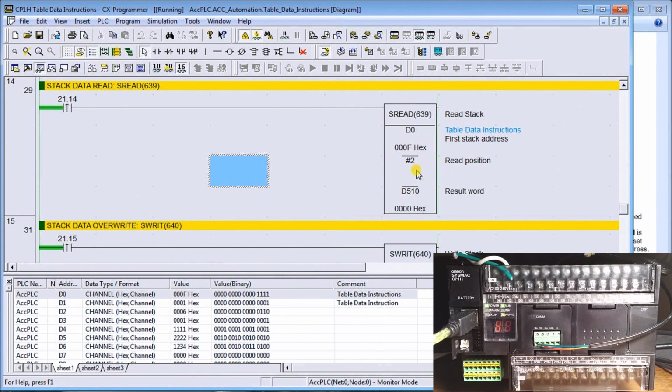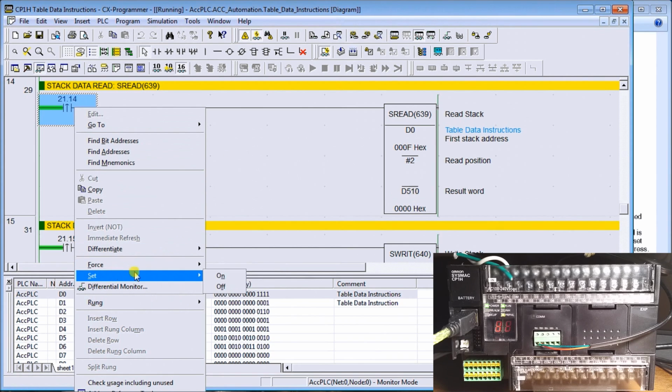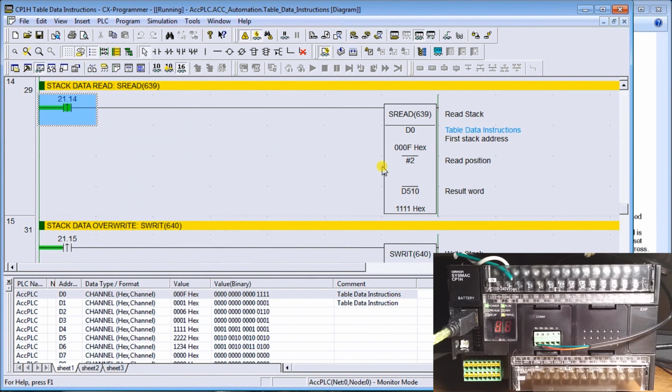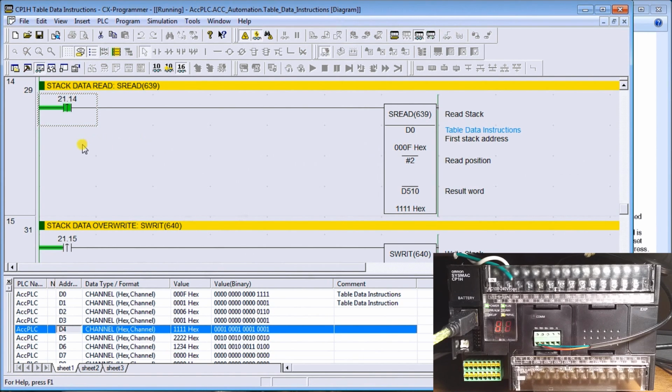We are read position, we'll say position number 2, and we're going to put it into data memory 510 as our result word. When I do that, let's set that on. And what we get is 1111. And 1111 is actually exactly where position 2 is, because right now it's on 6, and what we're doing is offsetting that by 2, 1, 2, and that's our location that we're getting right now.